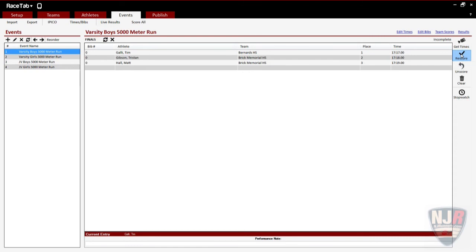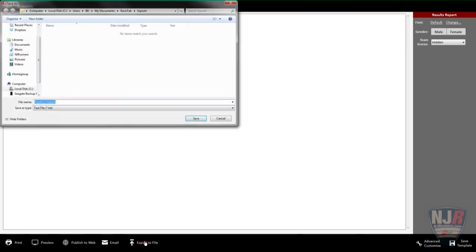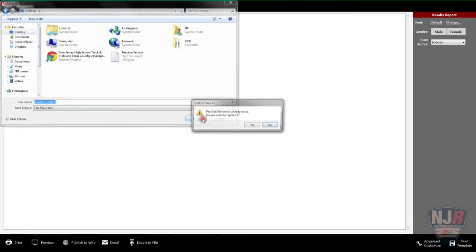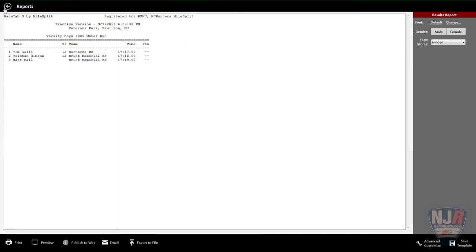Alright, now you can do team and individual scores. So you go to Results, and it'll give you the regular thing. You can export this to file, or if you make an email list, but that's a different tutorial we can do later. If you have a question, just ask me. So export to file. I'll save this to my desktop. And in this file, I can email to any coaches or the MileSplit webmaster, which is me. Please send it to me. Thank you. So I have that file.